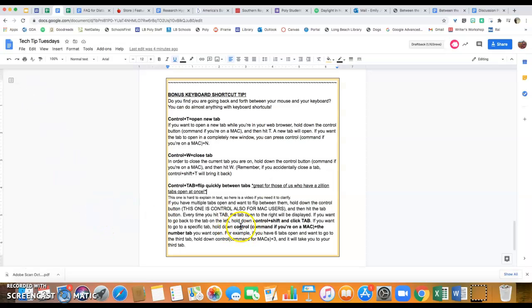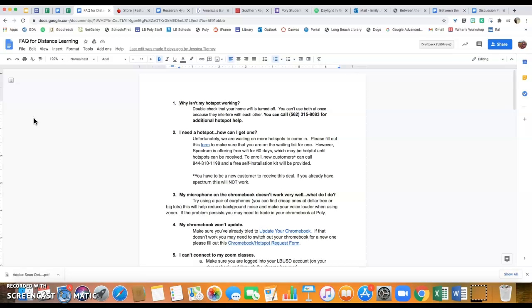The last part is if you have a specific number. So like, let's say right now I told you I'm on the fourth tab, right? Let's say I wanted to go to, I don't know, the sixth tab, right? So this time I'm going to hit, if you're on a PC, Control 6. If you're on a Mac, this time it is Command. So Command 6, and that will take me to the 6th tab.